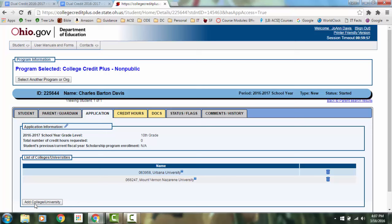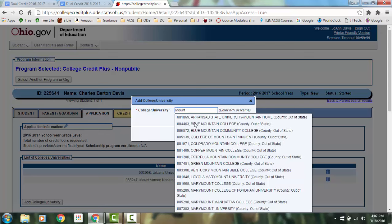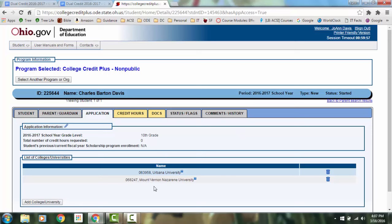We want to add a college or university. You can see I've already added Mount Vernon here for Chase. Just click add college or university, start typing in Mount Vernon Nazarene, and it will show up for you, and you will be able to add the university that you want to add. So after you finish that, you should have either Urbana or maybe Urbana and Mount Vernon here.